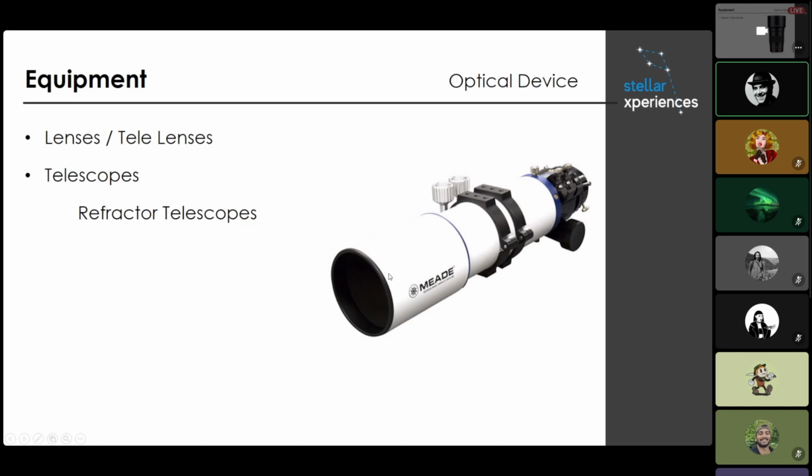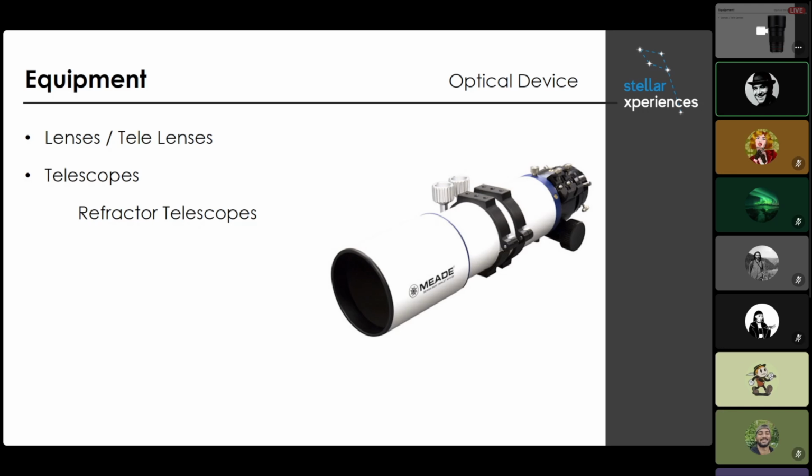Refractor telescopes have a glass in front and some other glasses to create the vision, and they are called refractor or Galileoscope or Galilean telescope because we will just talk about Galileo. He was the first to use a refractor telescope to look at the heavens.